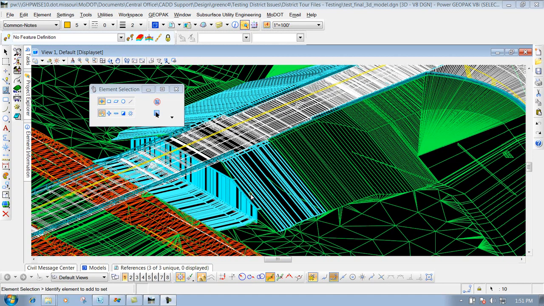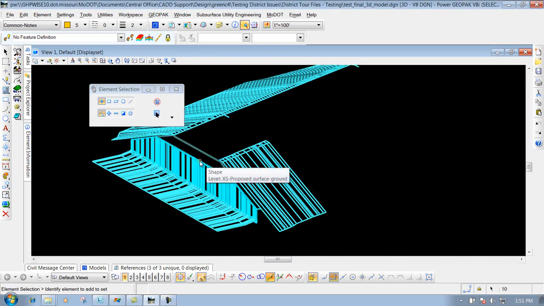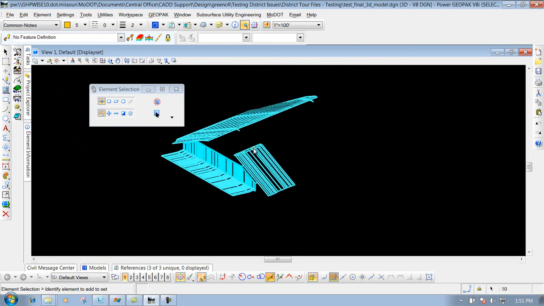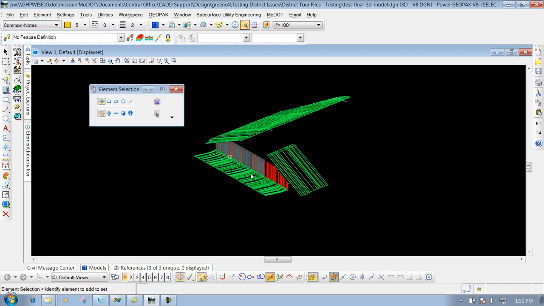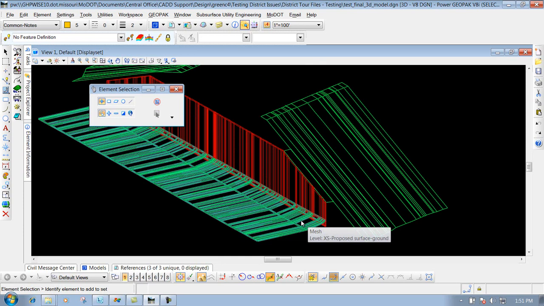Well, what I can do is create what they call a display set. Once I have those elements selected, if I hit the F10 key, you'll see that everything else inside this file is gone. Basically it kind of turns it off, like levels where you can turn them off and on. You can also do that with the display set. So now you'll just see the elements that you have selected. If you need to analyze something, or if you want to make sure this is all tying in like you want it to, that's a really good tool to use. So that's what the F10 key does. It creates a display set.